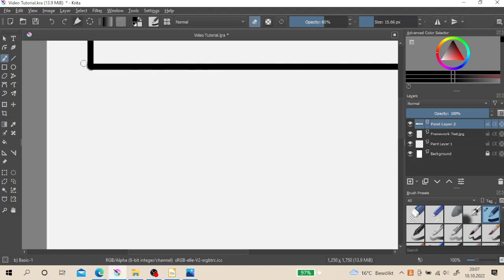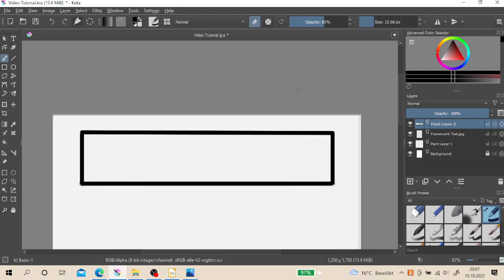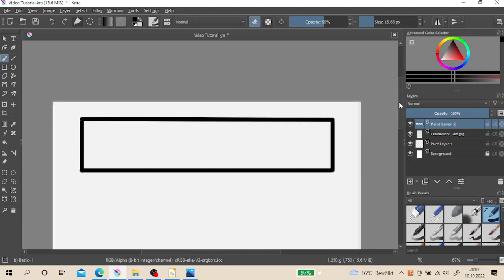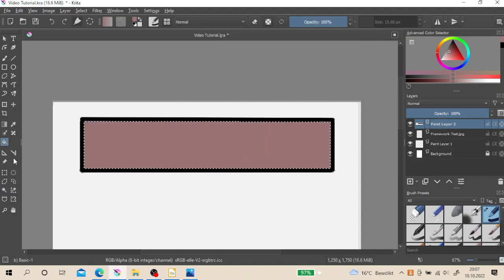I'm just gonna use this name box as an example. I'm not gonna do the rest. But if we have this, we can go ahead and select it, and then we could put, for example, this color in. We can also do transitions or whatever it's called, like this.